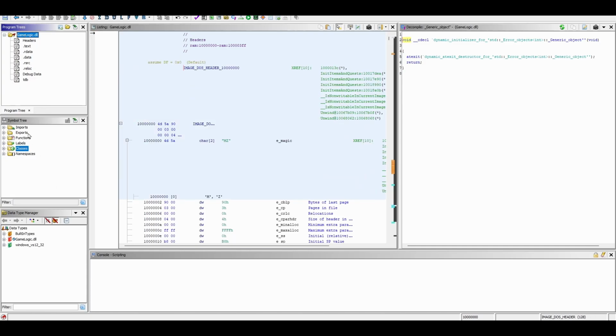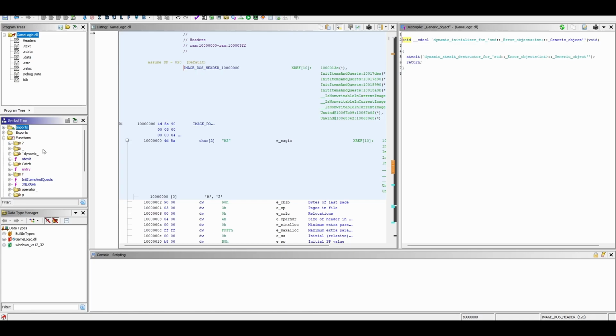Below that, we have our symbol tree, where we can see, number one, there are certain DLLs that have to be loaded in order for a Windows binary to run. For example, kernel32 here, and these other ones, are just basic DLLs required for Windows to run a PE. But we also see libeay32 and ssleay32, which we saw in the game directory. Those two are loaded here. They're in our imports. Don't worry about exports. Functions is basically any function that's found in the decompiled code. It will list them out here.